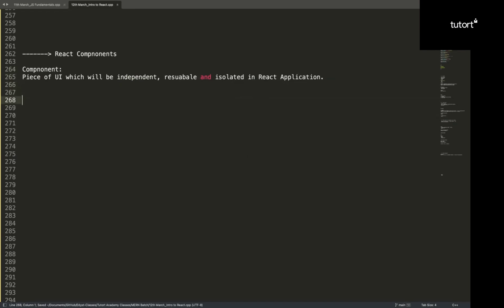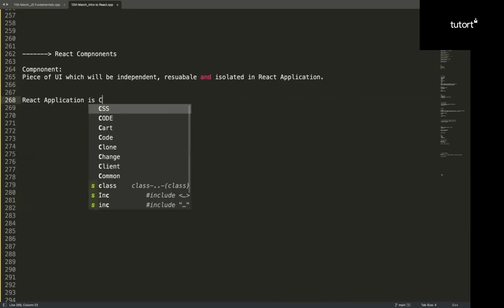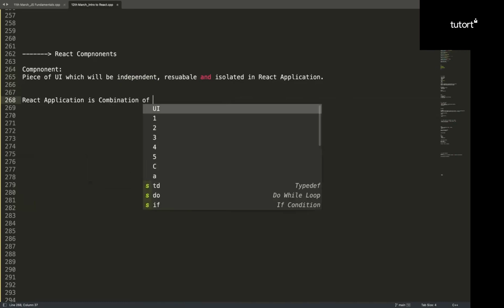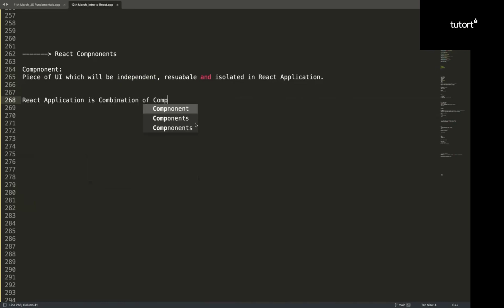A React application is a combination of components, either functional components or class components, like we're going to have a look at later, but ultimately it is just a combination of components. So when you say I have a React application, any React application is just a combination of components.